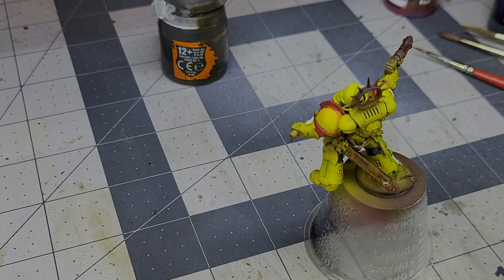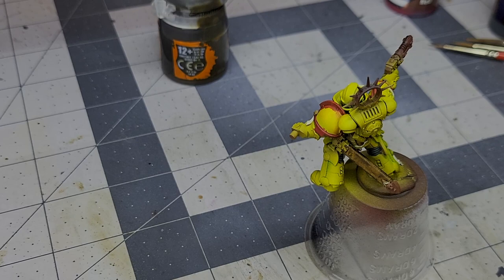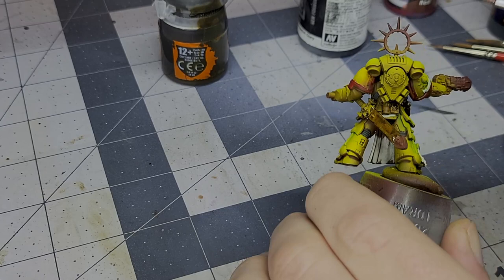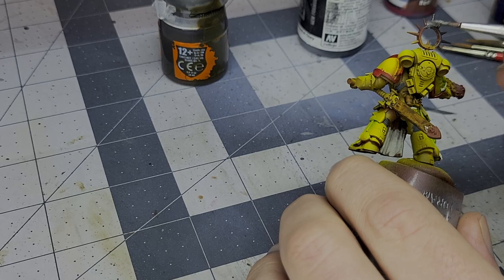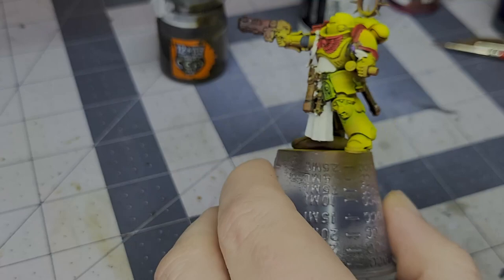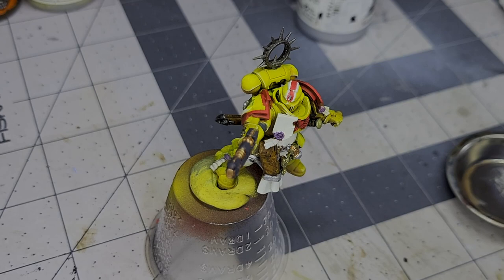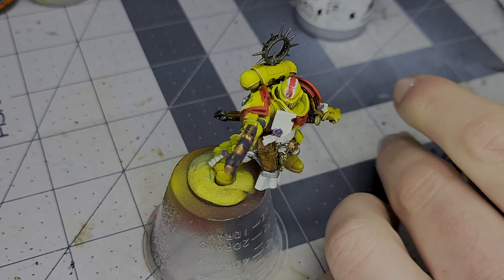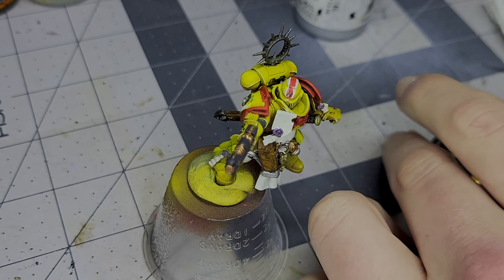After that, I go through and do some of the other trim and details. I didn't want to go too heavy on the gold and metallics on this guy for obvious reasons — gold is basically just a metallic with some yellow in it, and there's already plenty of yellow here. So for the Iron Halo, I went with an iron type color: Vallejo Metal Color Gun Metal. I also did that on the little centerpiece on the backpack and a couple of bits here and there, including the belt buckle. I did use some Vallejo Metal Color Gold for the hilt of the sword, and some Pro Acryl Rich Gold for some of the other accents. The Rich Gold is a very warm gold, and I was concerned my yellow had come out too bright and a little bit on the cold side, so anything I can do to really warm this model back up, I'm going to do.